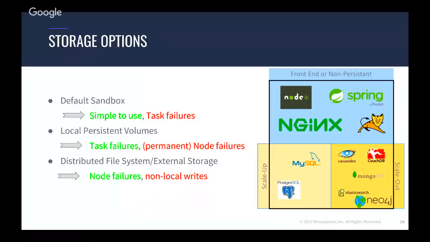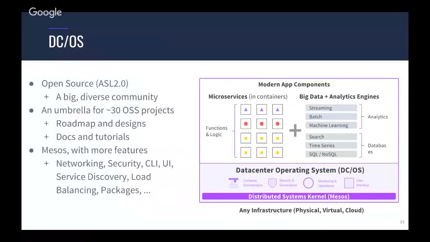So we have Mesos, we have some storage options, and now we get the whole picture with DCOS. DCOS is also an open source project. It's a distribution of around 30 other open source projects, and they're all about providing a modern platform for microservices and the ability to run on the same cluster your NoSQL, big data, fast data, and traditional database services all together on one cluster and one data center, as we call it.